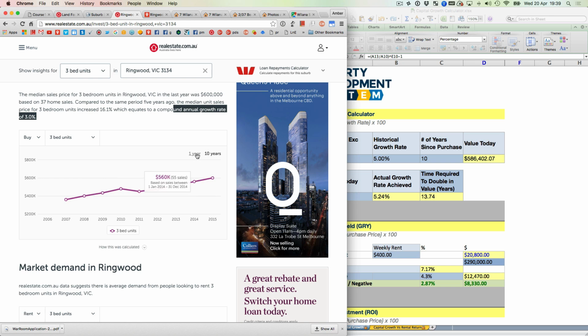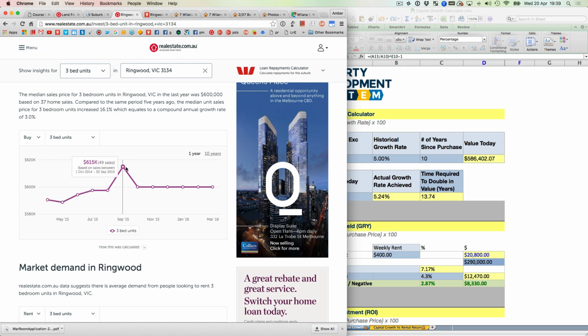It tells you what it is, but I want to look at what happened in the last 1 year. And the moment I click on it, you realize that ever since APRA came in, APRA announced their changes in July, and there was a spike just after that. And after that, since that time, from I think this is October, November, December, January, February, March, everything has just gone flat. That means there's not been a growth in price in that area.